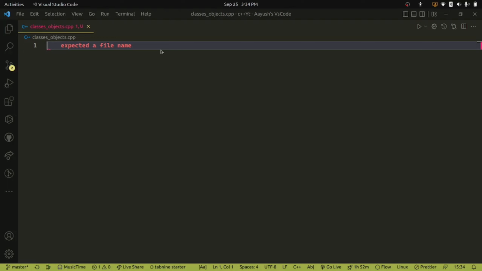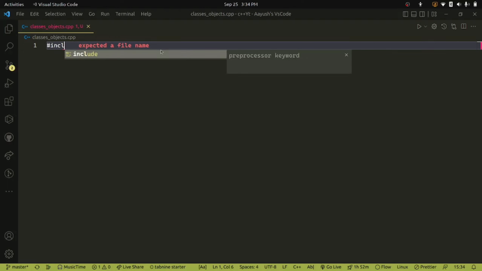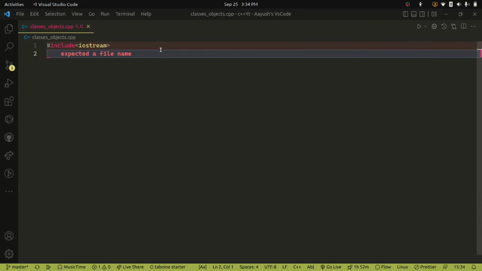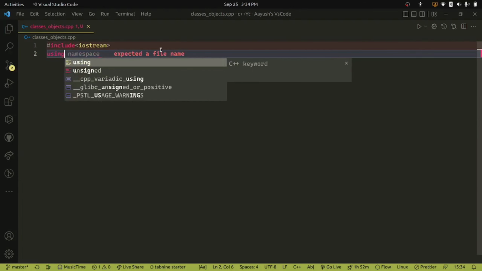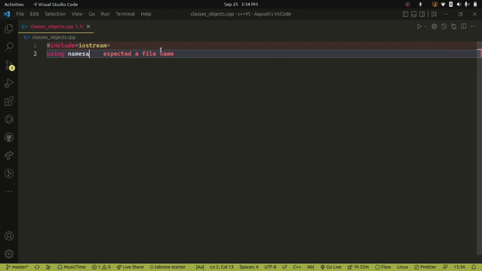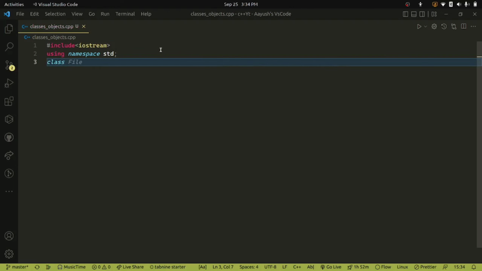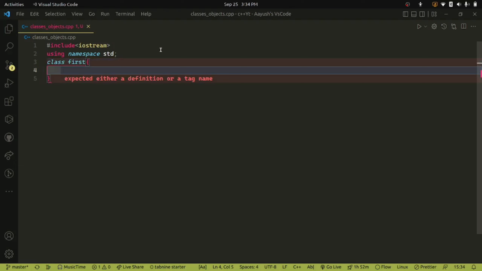So we're going to include the header file, and then the class. Let's give the name of the class as first. It's the first class.